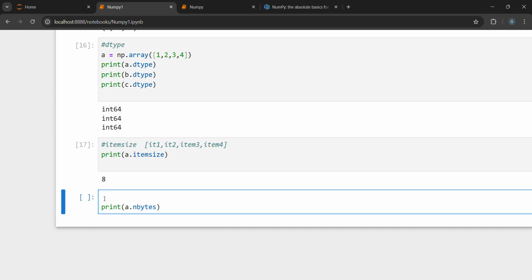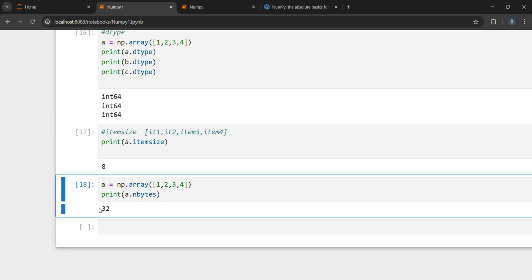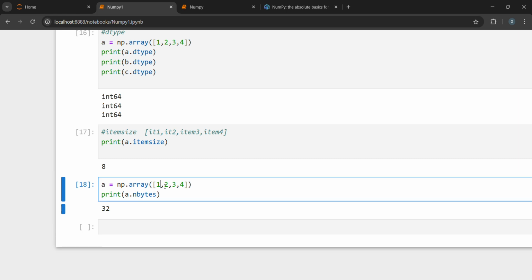You might be thinking that it's lagging, but it's quite clear. I'm going to explain clearly, so wait till the end. For each we are having 8. Let me show you. We have 4 items, and 4 into 8 is 32. This is how it works.